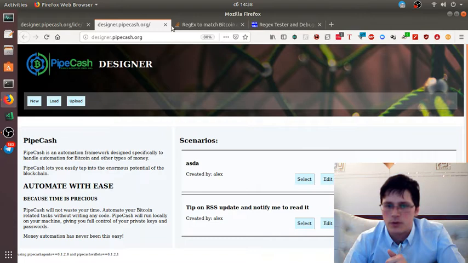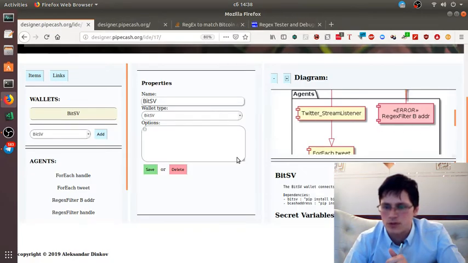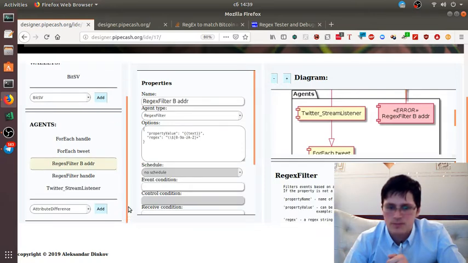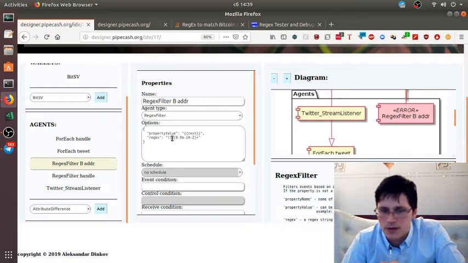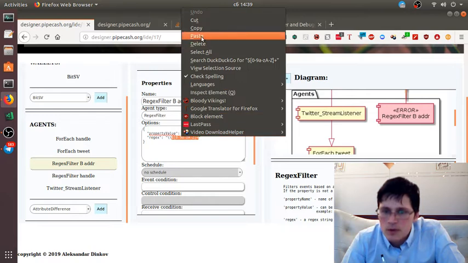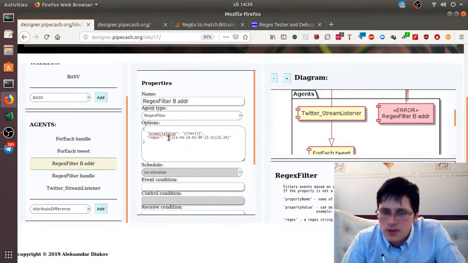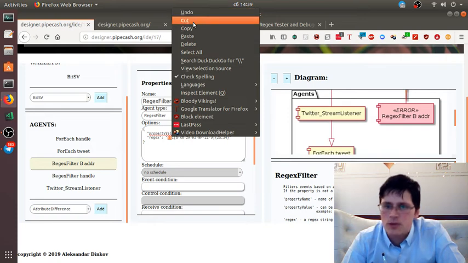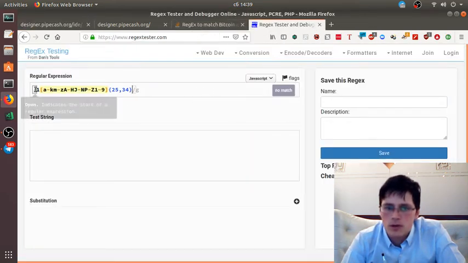I don't need the videos of myself. Let's go back to the designer. So for each regex B address, let's add the regex. This one I think was for the beginning of. Okay, yes, I think it needs to be a beginning of word. So let's do it this way. Paste. And just in case, I'm going to check it. This will be a copy, and let's put it here to see if this was really what I think it meant.